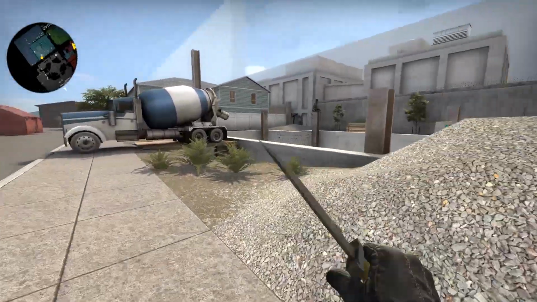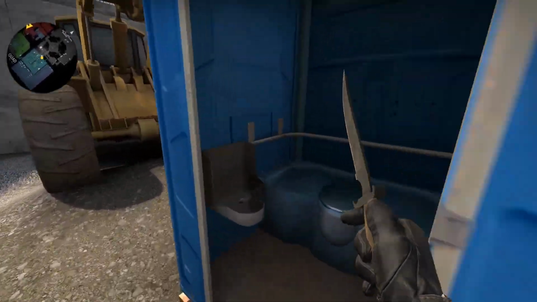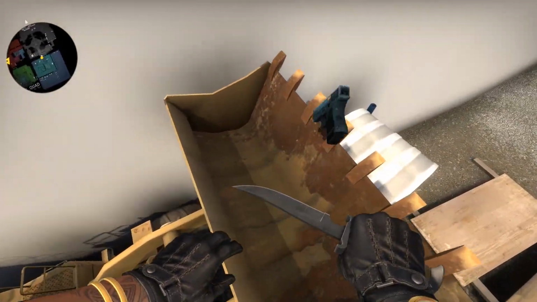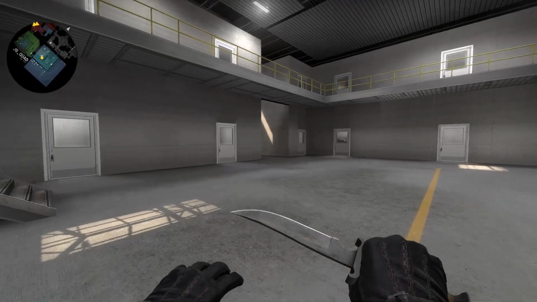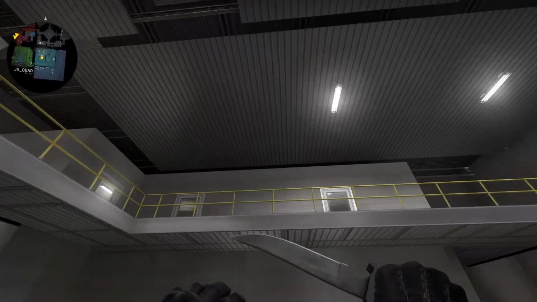The beach has quite a few special items. First of all, there's a porta potty right here that will give us armor. We can also jump up onto this vehicle and grab the 5.7 up here. Inside of the beach cells, there's quite a few items. This cell right here has a shield that we can use to block bullets.